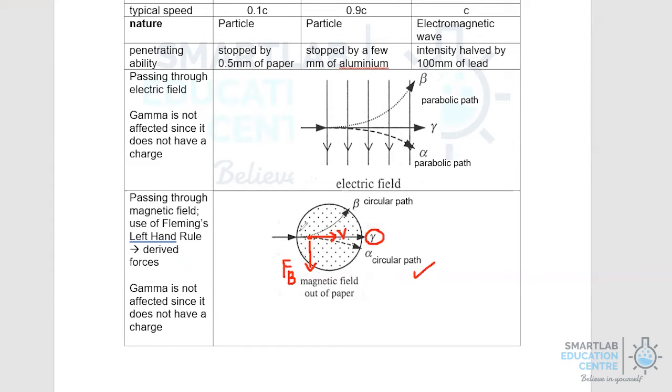In the case of the beta particle, which is negatively charged, the current would be in the opposite direction, despite the velocity going from left to right. Since the current is in the opposite direction to the direction of travel of the beta particle, the magnetic force will be acting in this direction. Therefore, the beta particle will be deflected in the opposite direction and undertake a circular path. And since the mass of the electron is significantly lower than the mass of the alpha particle, the radius of the circular path undertaken by the beta particle will be smaller than that of the alpha particle.